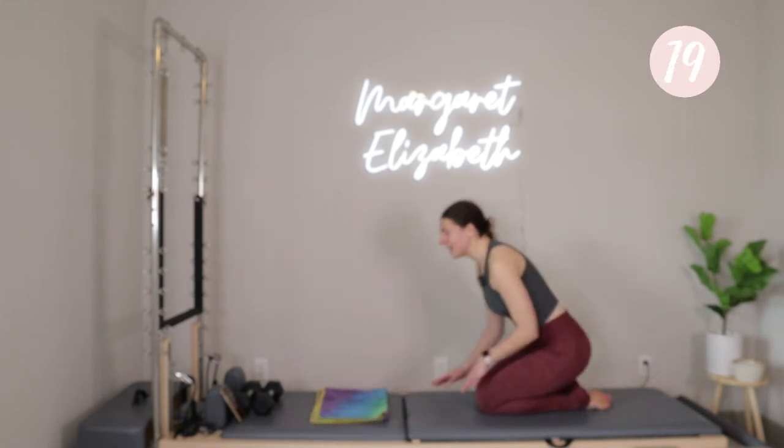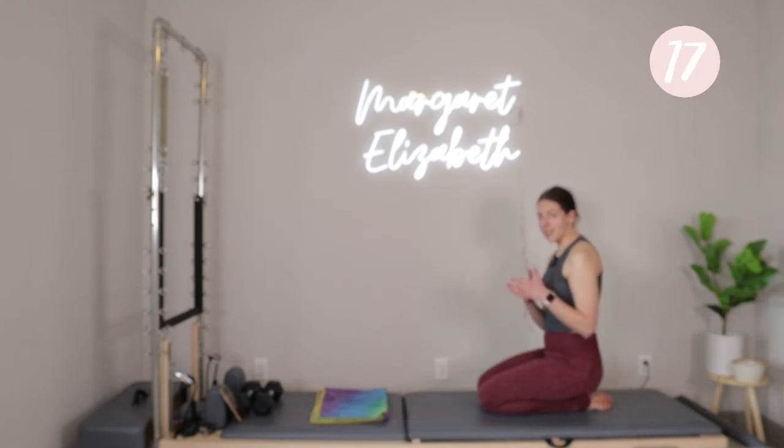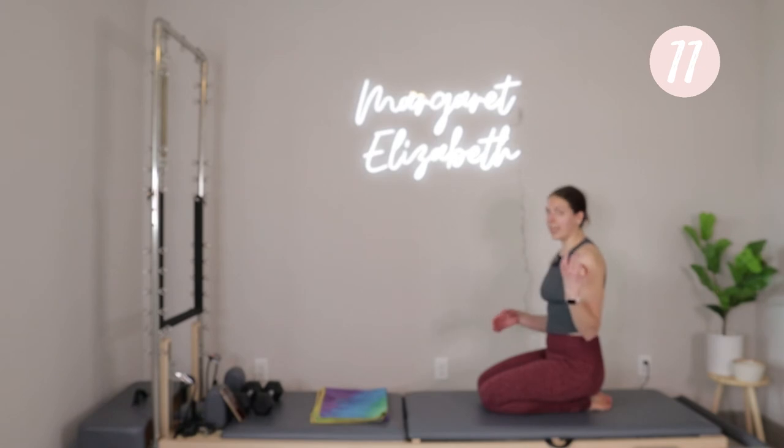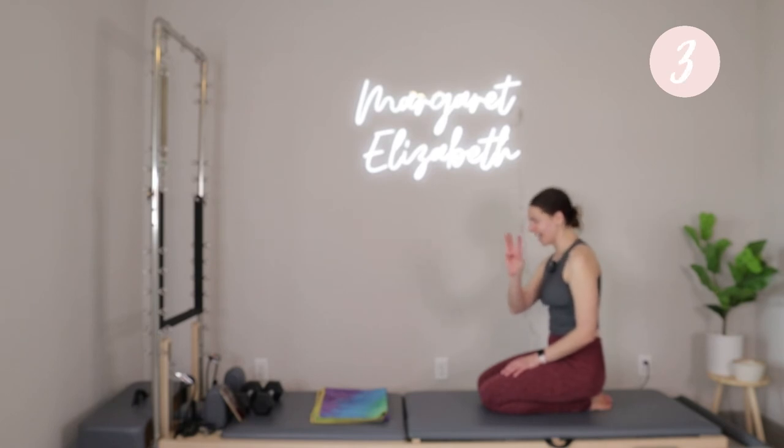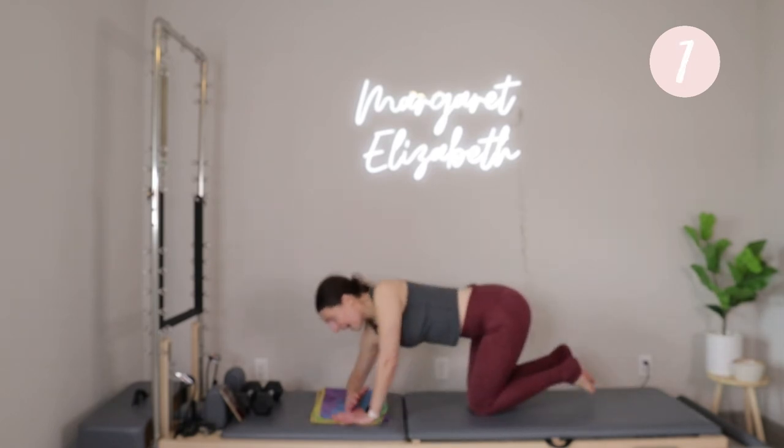Pull things in, take a breath. Last exercise of this circuit. We're coming down onto the left forearm, right hand, right leg kicks back. We're gonna lift and lower. You've got a second, so get situated. We have 4, 3, 2, and 1.